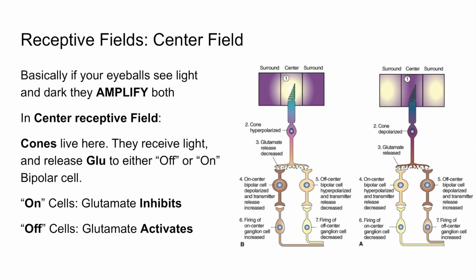So the reason this all matters is the amplification point that's mentioned on the slide. When the center sees something different from the surround, light in the center with darker surroundings or vice versa, the difference gets exaggerated. That's how edges pop out. A uniform field of light produces relatively little signal change, but a boundary produces a strong response. So the clean takeaway is this. On-center cells fire more when light hits the center. Off-center cells fire more when light leaves the center. And the entire system is designed to exaggerate contrast, not brightness.